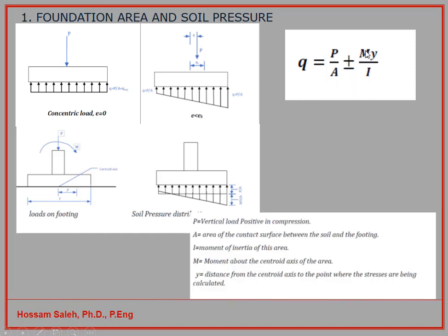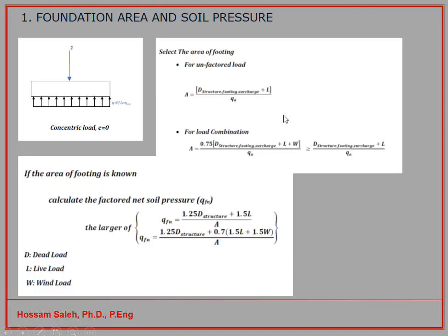What are they? The M is the moment here, and this moment will be P times this distance, that's the bending moment. So I have moment here because I have eccentricity, so I can calculate my moment, and Y here is the distance from the centroid axis to the point where the stress is being calculated. For example, if you want to calculate the stress here, this distance will be your y. If you want to calculate the stress at this location, that will be your y. And I is the moment of inertia, which will be b times h to the power of 3 divided by 12. That's the stresses based on the bending moment and normal force. That's a combination of them.